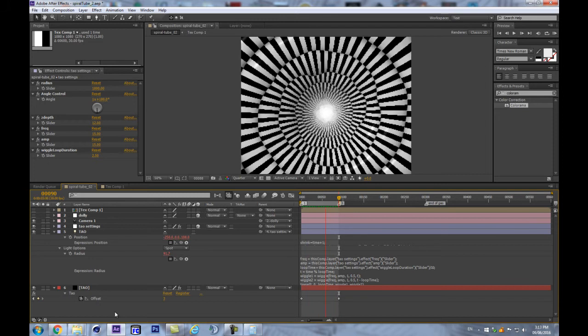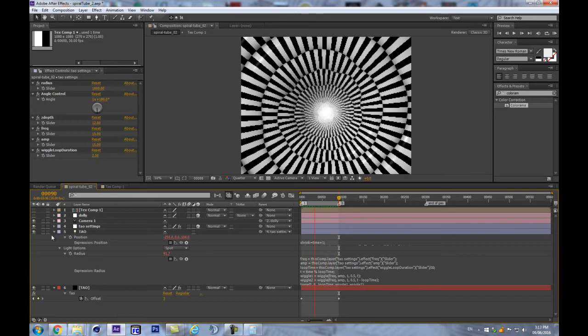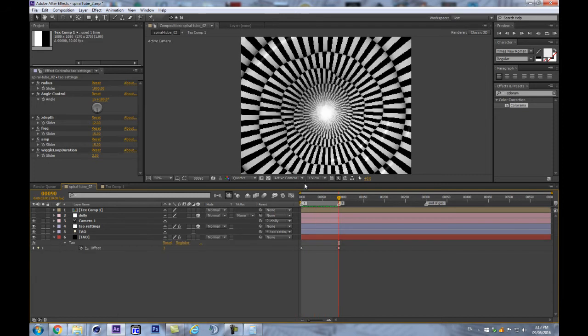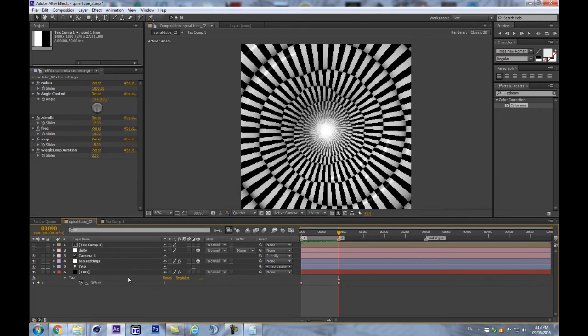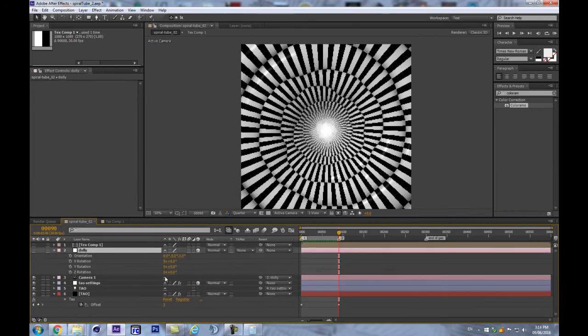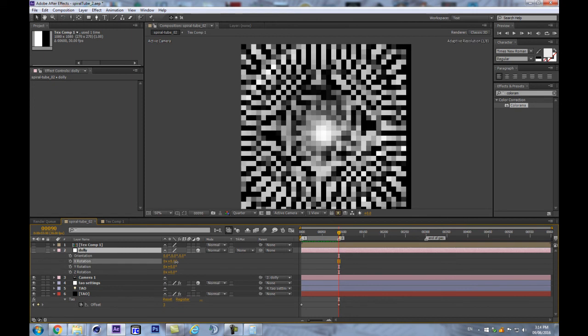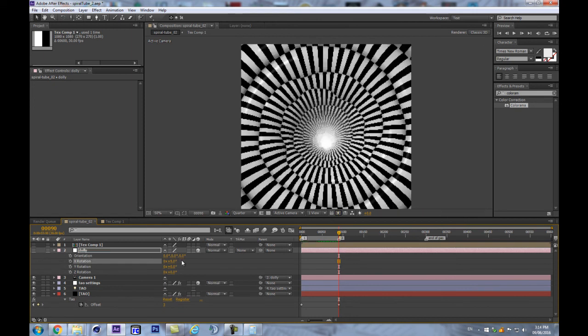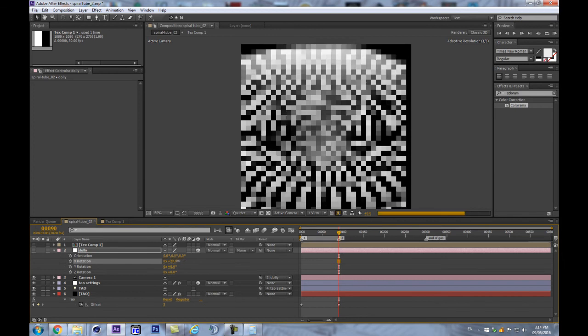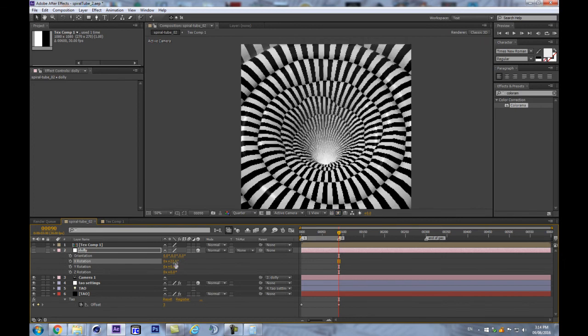Yeah, quite mesmerizing. So that's the principle here. Let's make it a little bit angled on the X, so we can look at our thing going down from this kind of angle.